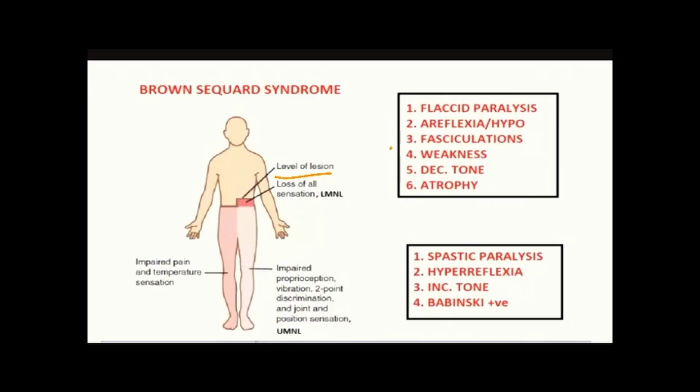What happened now? This is at the level of the lesion. If I said it's at C4, just everything gets moved up. Know where the lesion is and know what happened. Everything will always be this way. If the lesion is T4, the nipple line, everything stays the same. You just change where you start from. Whether you're below the lesion or at the level of the lesion, it's always the same things for Brown-Séquard.